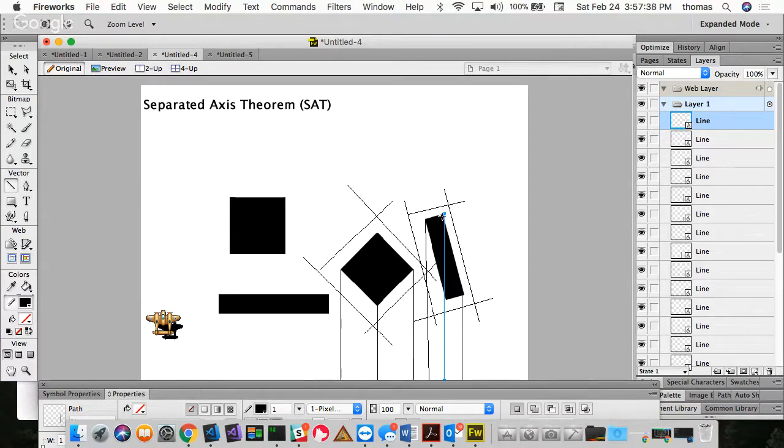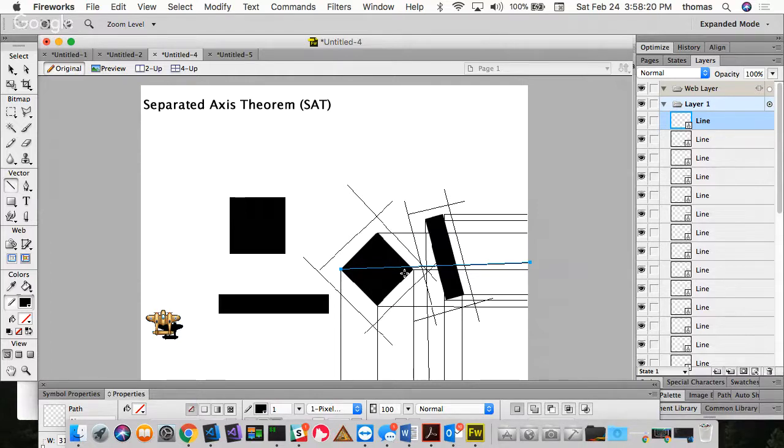Let's use this side as the y-axis. So I kind of do one of these. So I can say, okay, there is going to be overlap here, because if I project these points, right, project these points. I'm doing my best here to draw this with this drawing program, so bear with me. I project these points onto the y-axis. So I project these points onto the y-axis. Now I have overlap because these points here from this object are in between these points. I have alignment, if you will, right? But I don't have alignment down here. Remember, one axis has to be separate, and I don't have a collision. So therefore, there's no collision, right?